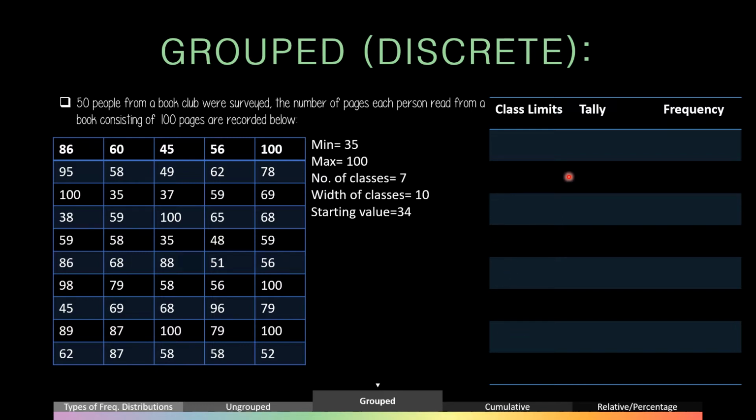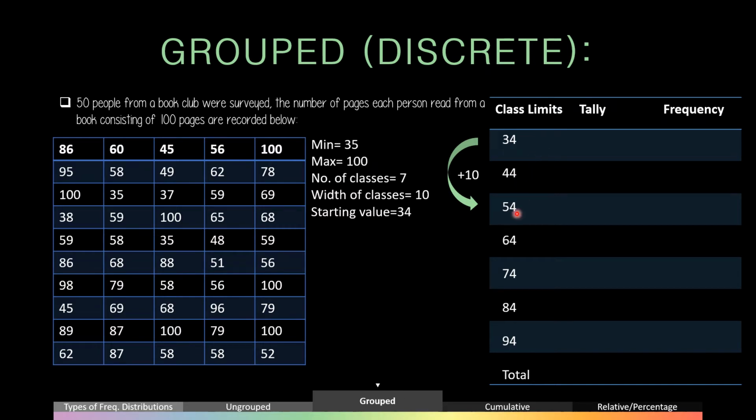So we're going to have a lower limit and an upper limit. And what that's going to represent is all the numbers that exist between that lower and upper limit, where the lower limit is included and the upper limit is included as well. Okay, so the first thing you want to do is go ahead and write down 34 as your first lower limit. And then we're going to increment in increments of 10 because that's our class width. And we're going to go down to each row, adding 10 to create the next class limit. Once you've done this, you now have all your lower class limits. To come up with your upper class limit, so that's the number on the right-hand side, we're simply going to take the succeeding lower class limit minus 1.